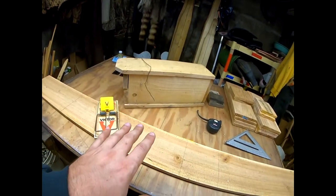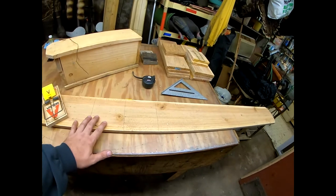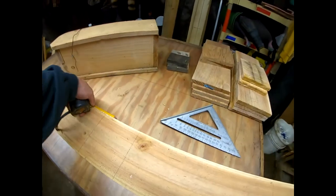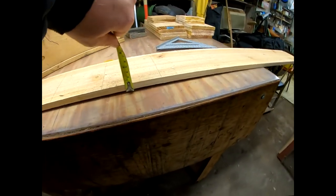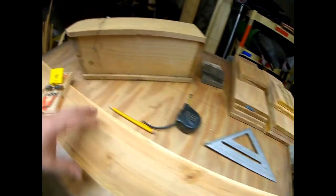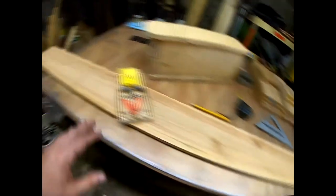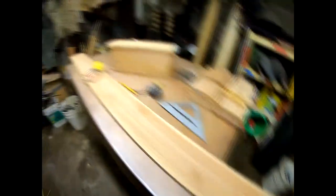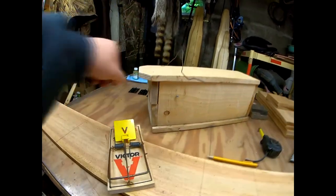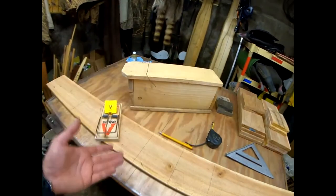There are two reasons for the longer length that actually work out very well. To build my box I'm using a six-foot long cedar fence board — they're five and a half inches wide and about five-eighths of an inch thick. By making mine the dimensions I have, you can see where I have the lines already marked for cutting: both sides, both ends, the bottom, and whatever's left becomes my top with about an inch and a half hanging out. I use the entire board with no scrap left.